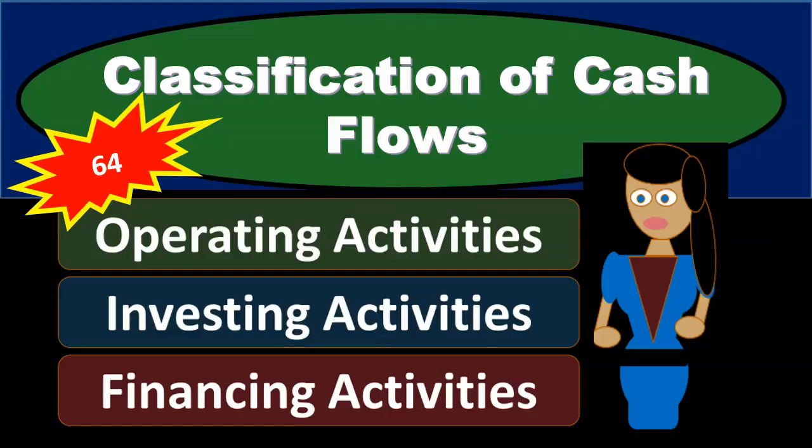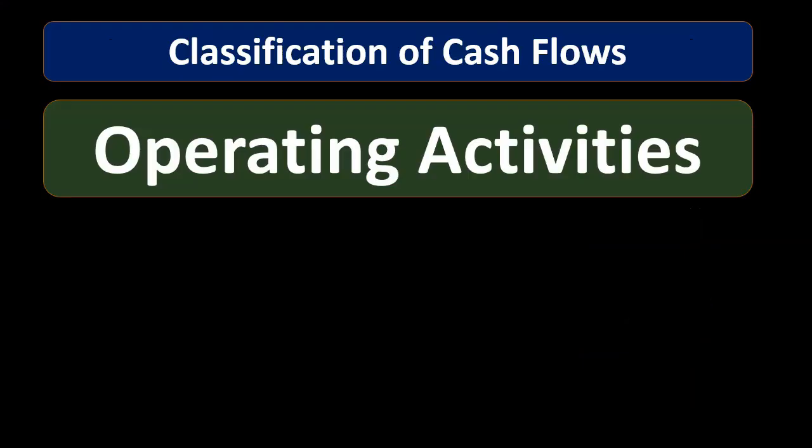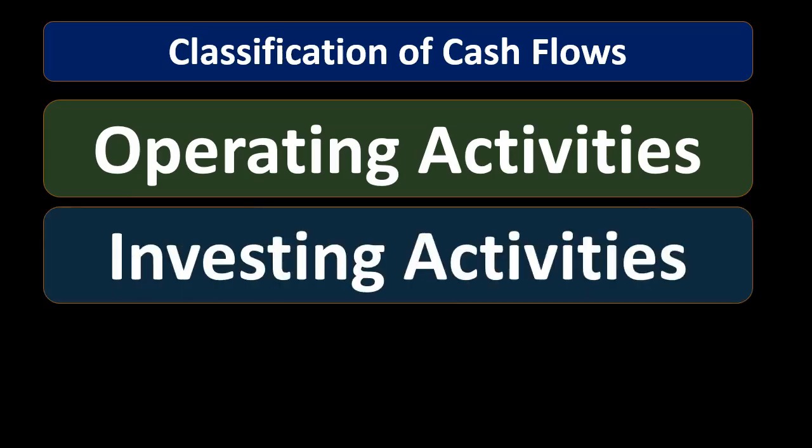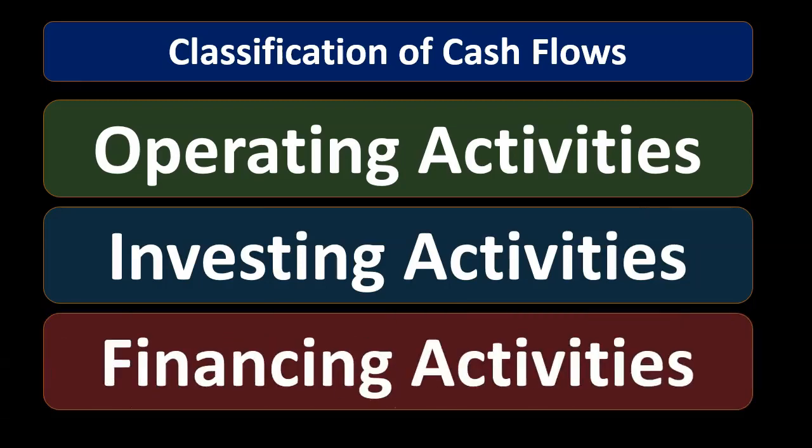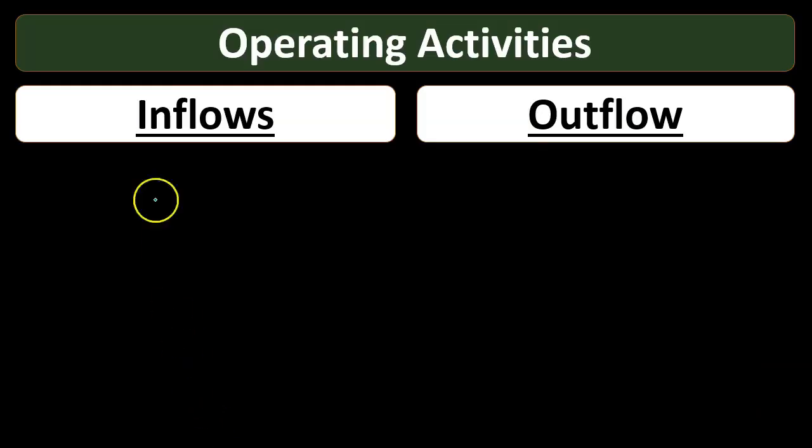In this presentation, we will take a look at classifications of cash flows on the statement of cash flows. There's going to be three major categories on the statement of cash flows. Those will be operating activities, investing activities, and financing activities. So our goal here when we go through the statement of cash flows is going to be in part to decide which area these cash flows should go. Should they go into operating, investing, or financing? It's going to be common questions and common problems, and really just information we need to know when reading the statement of cash flows.